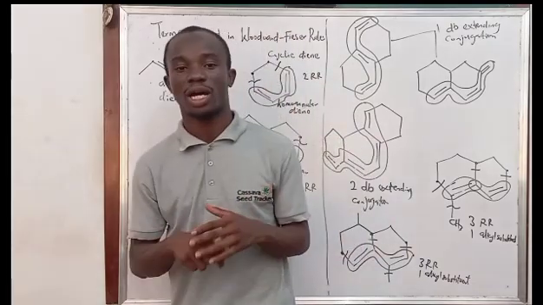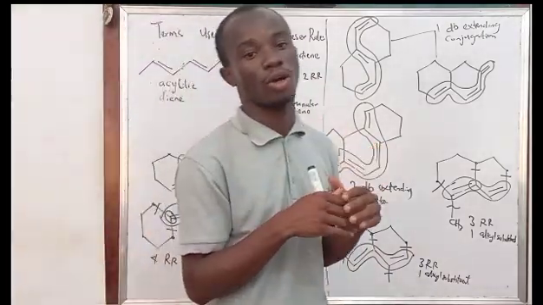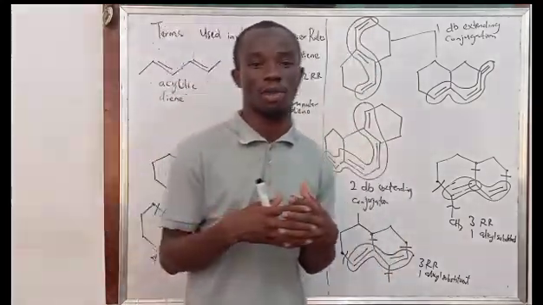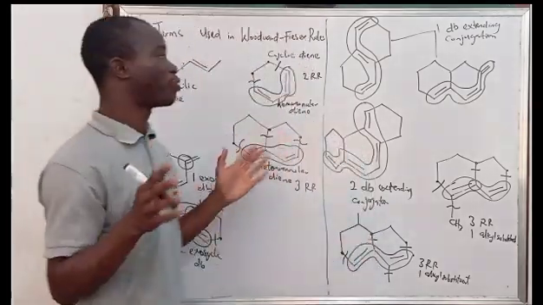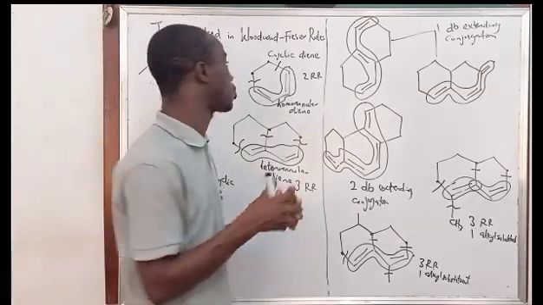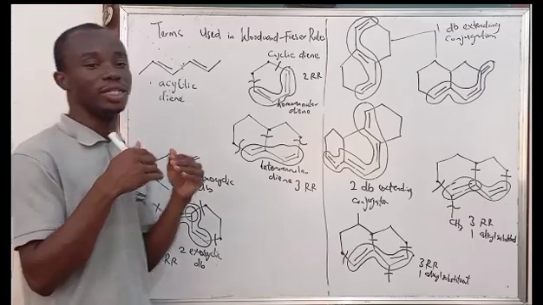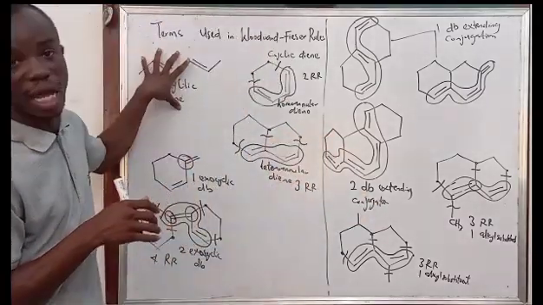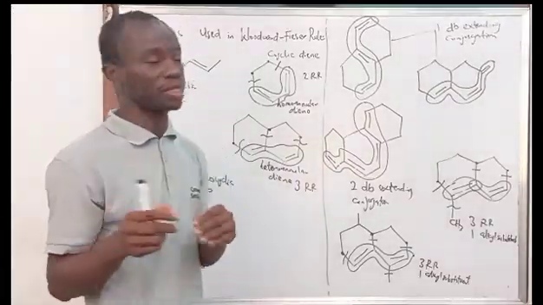There are other attachments that we also use that can also be part of any conjugation system that is given to us. But we are going to talk much about that in the subsequent video. So in this video, we have tried to introduce several terms that are also very important for us in using Woodward Fieser's rule, starting from the acyclic diene, which is when you have a conjugated system in an acyclic system.